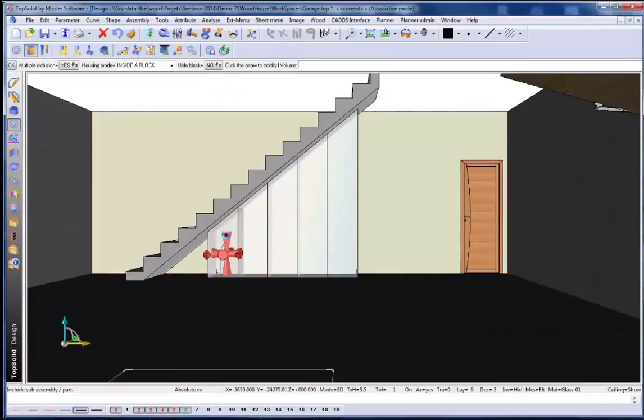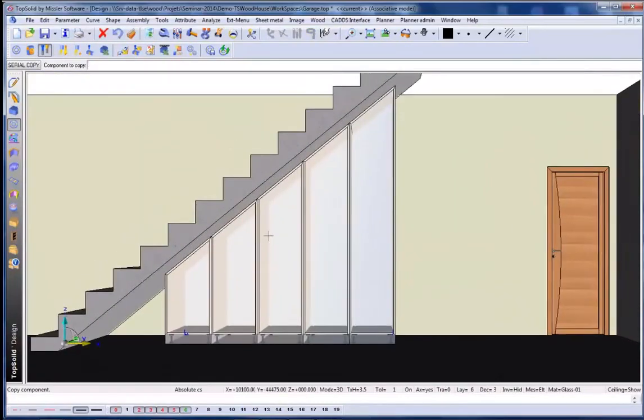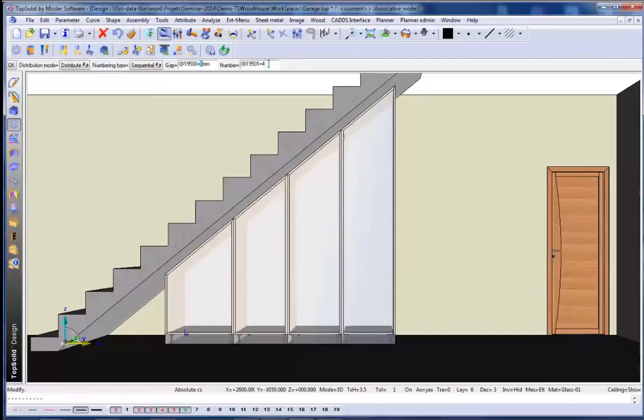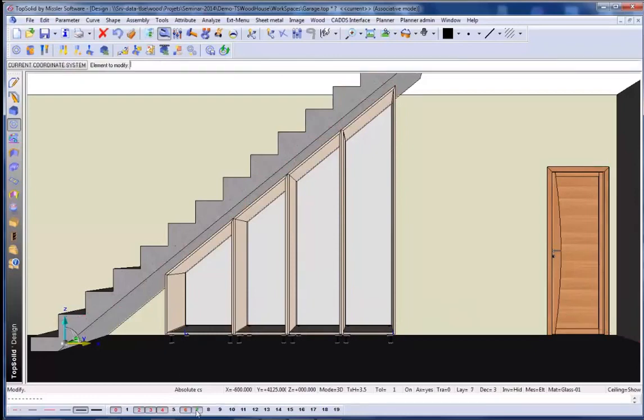And now what we're going to do with this volume is bring in that unit that we've just created in front of you. We're going to copy that then into all our other volumes here. And there we have it. There's our copy function and our serial function that allows us to copy it into all the other existing volumes. So here we're just going to change the width of that particular unit, and it decreases the other units but keeps the overall size. So very intelligent. So we can reduce that once again, the number. So you can modify that whenever you need to afterwards.